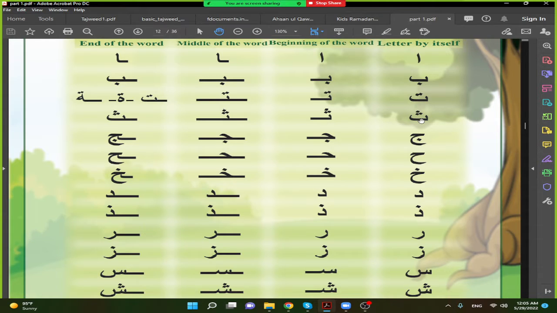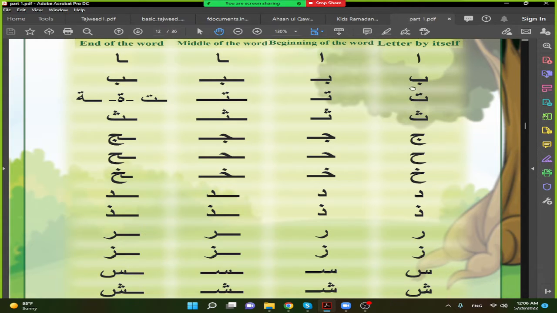Alif, Dal, Zal, Ra, Zain, Hamza, Wow. After Zain, you didn't send me the picture of what you wrote, so that is why I'm getting confused. You're going to send me the picture of whatever you write there, so I can check if you're making any mistake and tell you. But right now you are getting confused after Zain, so I don't know what you have written. After Zain, it's Wow. Check that. If it's not Wow, write it down. Wow, then Hamza, and then round Ta.